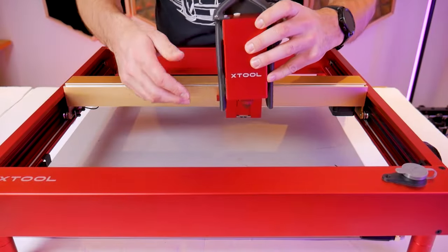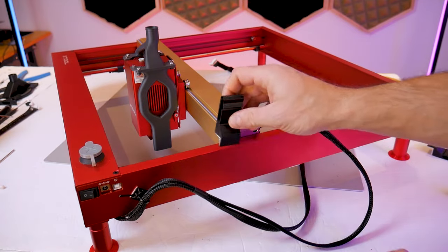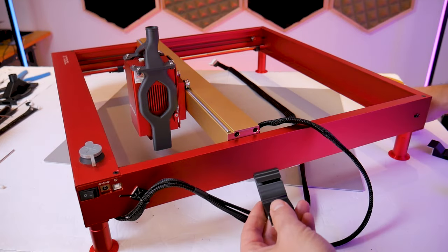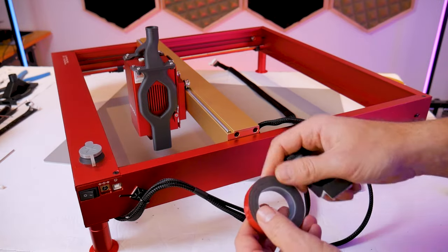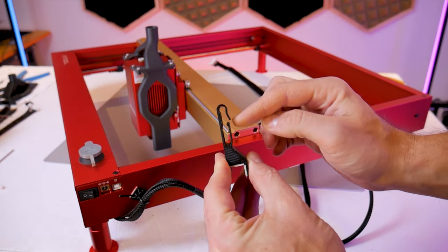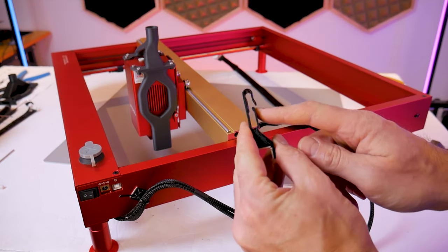Now that we don't need to flip our machine upside down anymore you can put the laser module back inside of the carriage. Next you can grab one of these y-axis stanchions from the kit and these will be adhered to the frame member on the right hand side. They come with double-sided tape pre-applied on the bottom. The stanchion profile is intended to accommodate the wire harness in the bottom slot and a six millimeter outer diameter, or roughly one quarter inch outer diameter, air assist tube in the top.